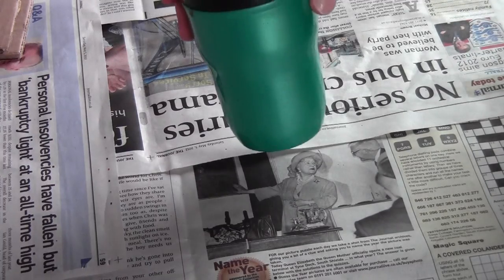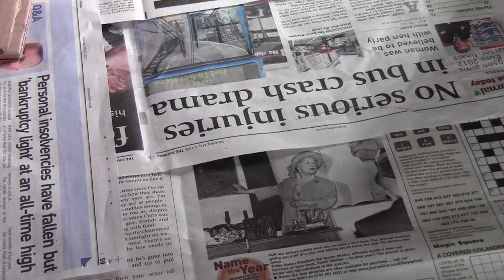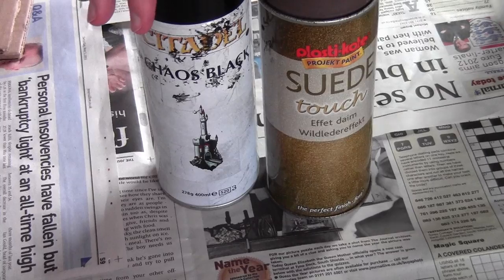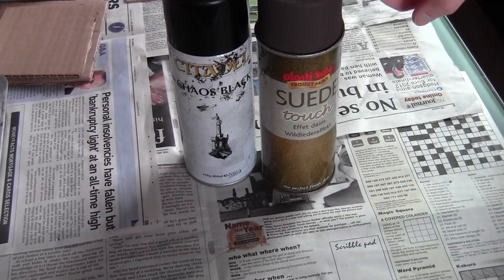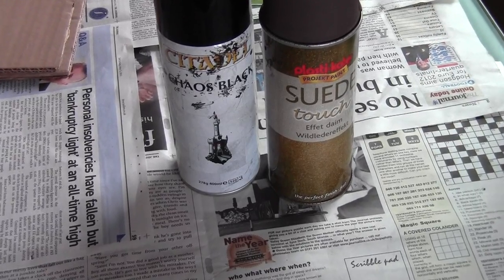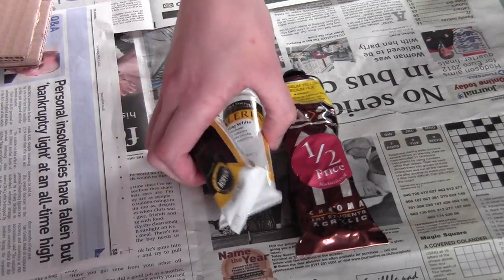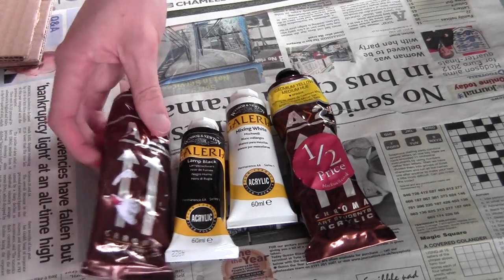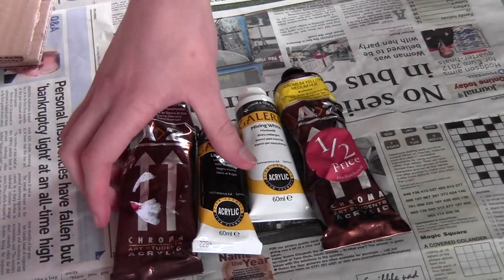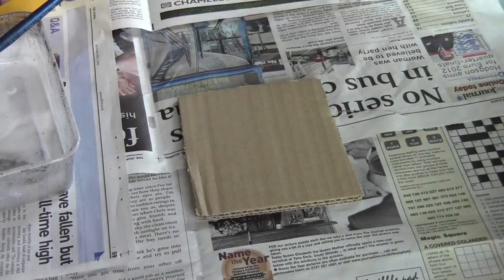Other things you're going to need later: some tap water, a container, and an old paintbrush. You're going to need some spray paint — I've got some Chaos Black if you want to do an urban theme like the one I showed you. For this tutorial I'm going to use some textured spray paint in brown, which gives a really nice effect, but we'll still use sand as well. Then you're going to need a range of acrylic paints that you can pick up from any local art shop. In this tutorial I'm going to do a brown desert-style crater.